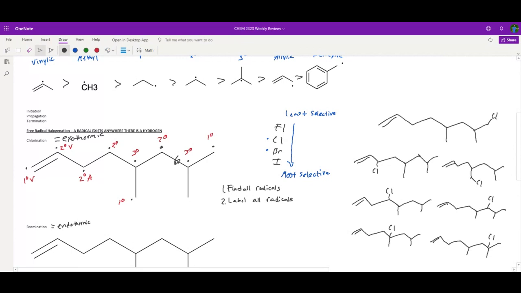Okay, so for this problem, I had 7 different chlorinated products. So I have to redraw every single chlorinated position 7 different times, or as many times as there's positions, okay? Let me just quickly double check. So there's 4, 7, yes, okay? Now, additionally, sometimes they might ask you the most stable chlorinated product, but in most scenarios, they won't ask you that. The way of asking that is just asking what is the brominated product, which is saying the same thing, okay?